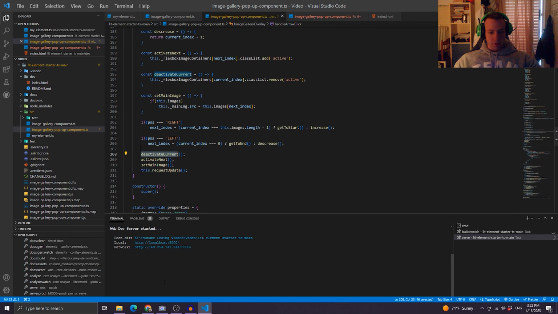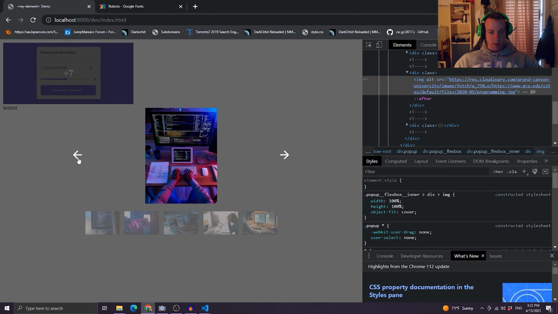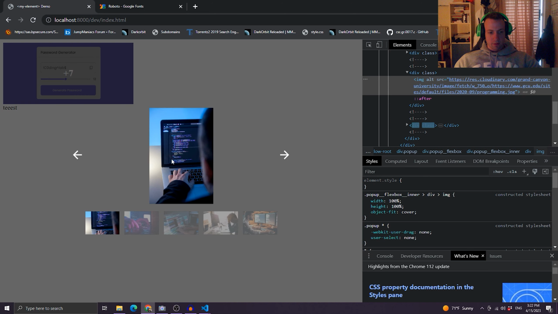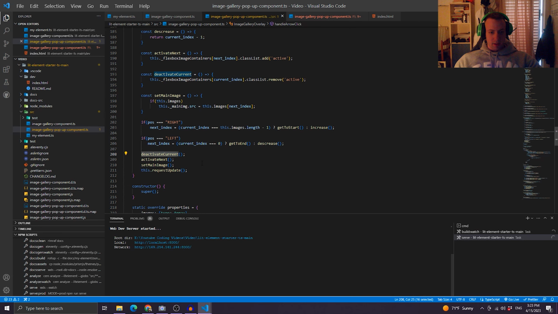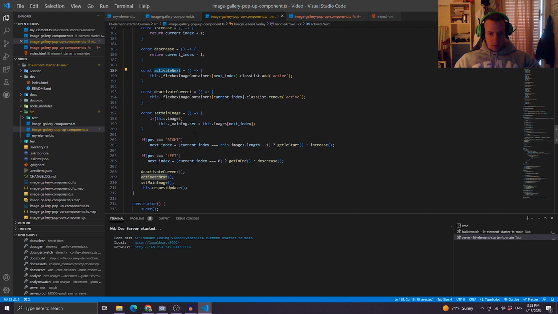If it is position left and we're going to the first image, if we click here, we are taken to the end. If not, we are selecting the next image, minus 1. We decrease like that. You see? And I'm calling now deactivate current.